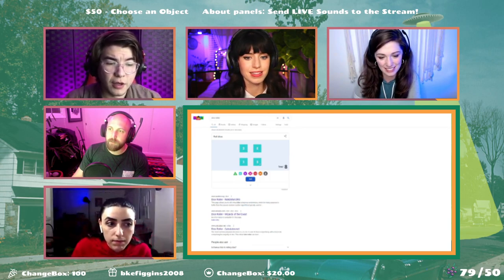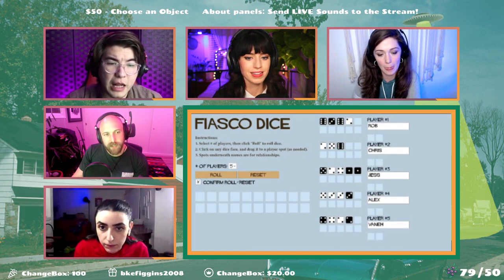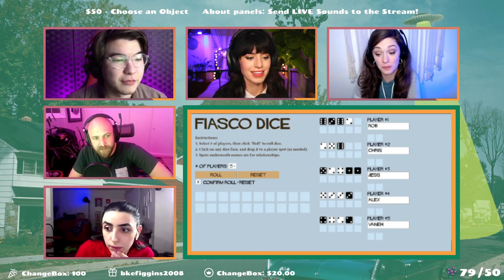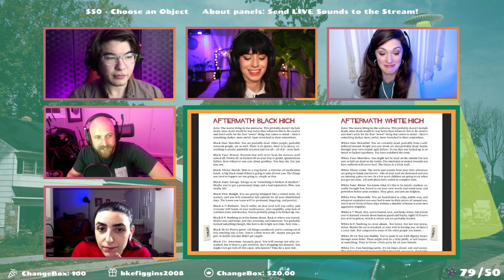I have a black 2. And a black 2 on the aftermath table is brutal. Wounds that will never heal, for starters. Stuff sawed off, blown off, or burned off on your way to grand ignominious? Ignominious. Yeah, there it is. Kiss whatever you care about goodbye. You may die, but you may not.